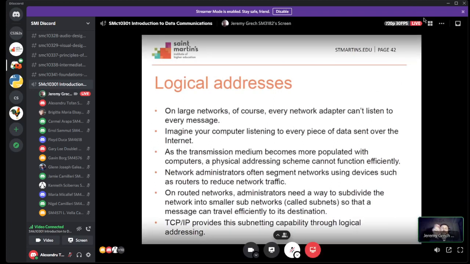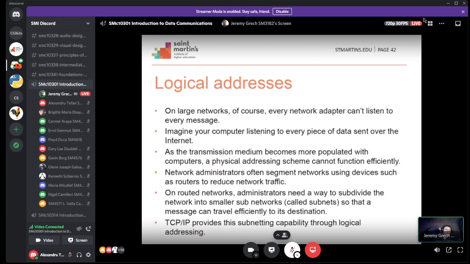The fact that they are related to one another means that the packets on that particular network are probably going to be communicating with devices on that same network.